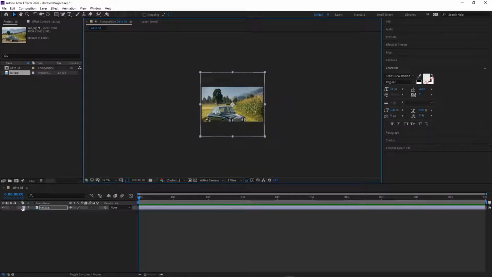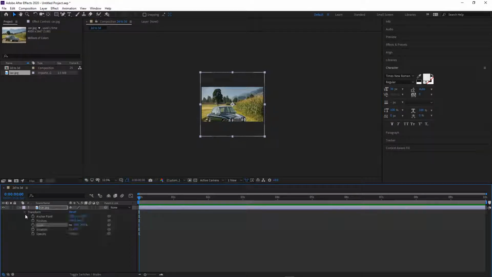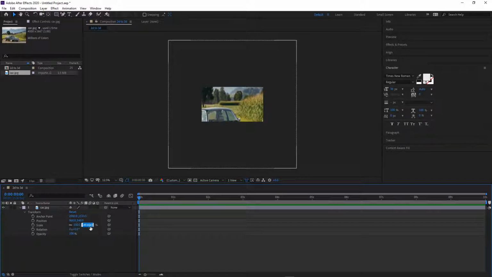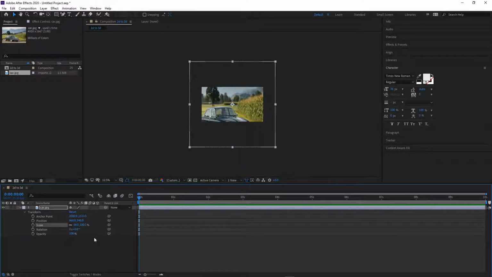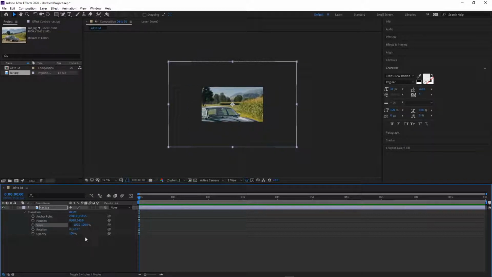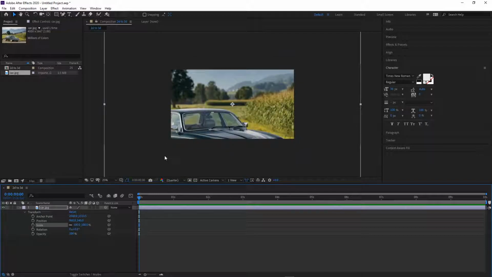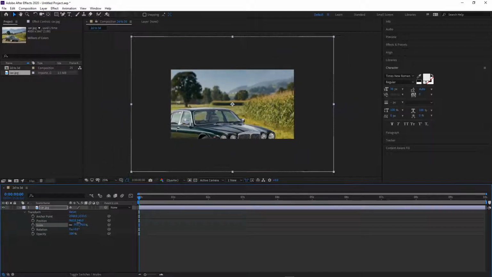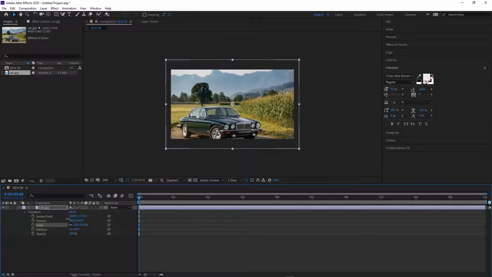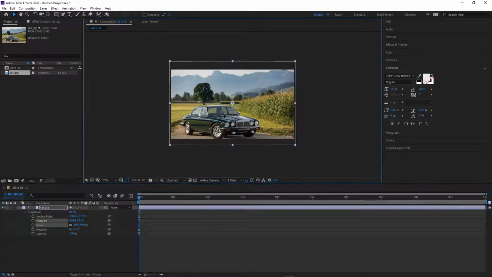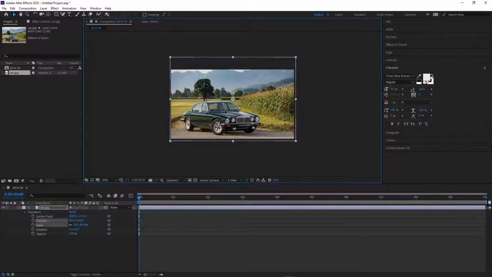So I'm going to open up the car here on the timeline, and its transform, and I'm going to go to its scale, and I want to lock its scale so they're all the same. So I'm going to type in 100, and then the same here, 100. Oh, I need to unlock it and then bring it back. So now they're both at 100. I'm going to lock them so that the aspect ratio stays correct. And I'm just going to use this to slide down to make sure it's the right size. And I'm going to lift this up a little bit.